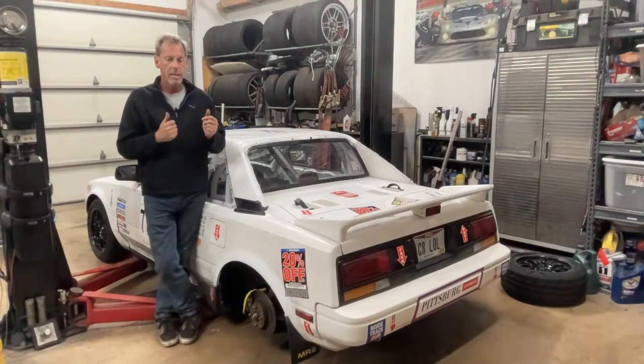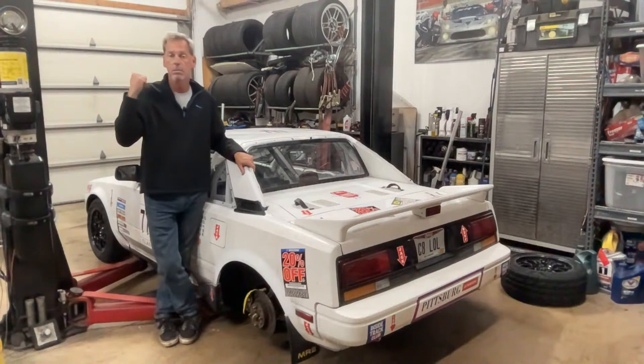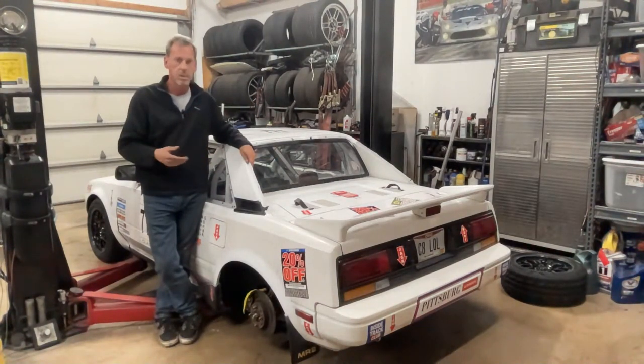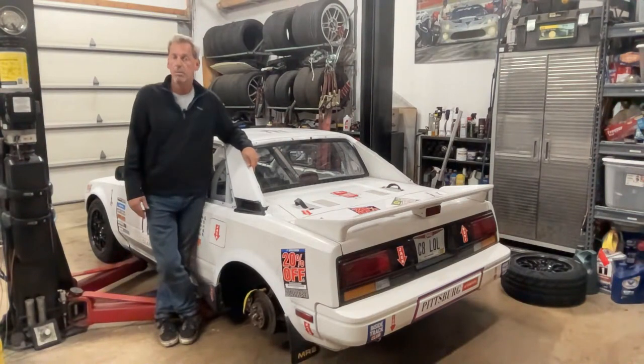We'll be at the track very early Friday — we want to get that sweet paddock spot, and maybe cruise by Thursday night to look for it. Come find us in the paddock — you'll see this car and my big ramp truck and trailer side by side with big tents. It's hard to miss, just come through the paddock and you'll find us. We're practicing Friday, racing Saturday, racing Sunday, and then we'll be back here hopefully with a car that looks very much like this — with shredded tires.